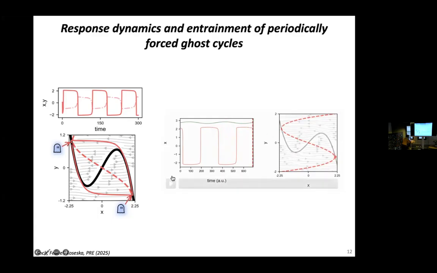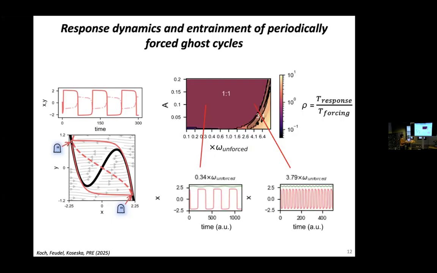And because of this, maybe I play the video once again. I create and destroy fixed points. I get this ghost, so the system gets trapped there. It gets released with the forcing. It goes to the other side. It's going to get trapped there, and so on. And this is very similar to a rate-dependent tipping in a non-autonomous system. And actually, one can analyze, and we have analyzed the system in such a way. But what you can see is that the system can entrain to a very broad range of frequencies in a one-to-one manner.